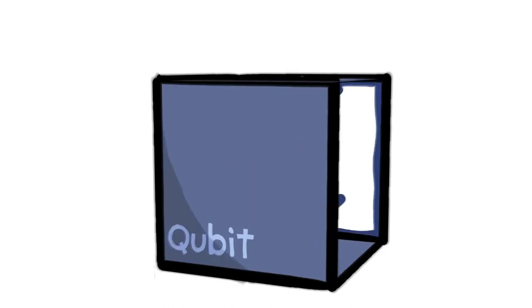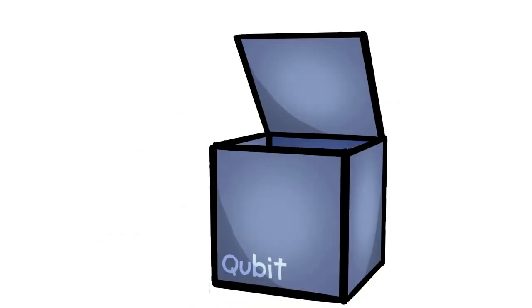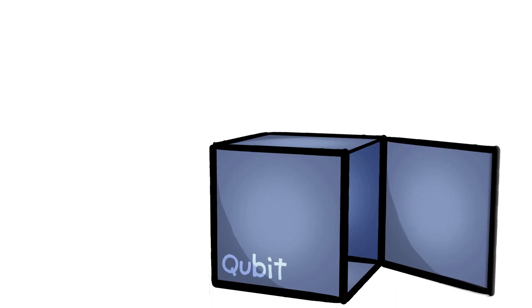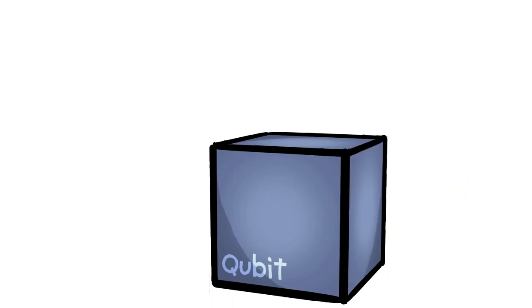So you can kind of picture it this way: you've got a box and you can put an object in the box. In the quantum case, there's more than one way to open the box and you've got to make a choice. If you open door number one, you'll never know what would have happened. It cannot be known what would have happened if you had opened door number two instead. Those are incompatible things.